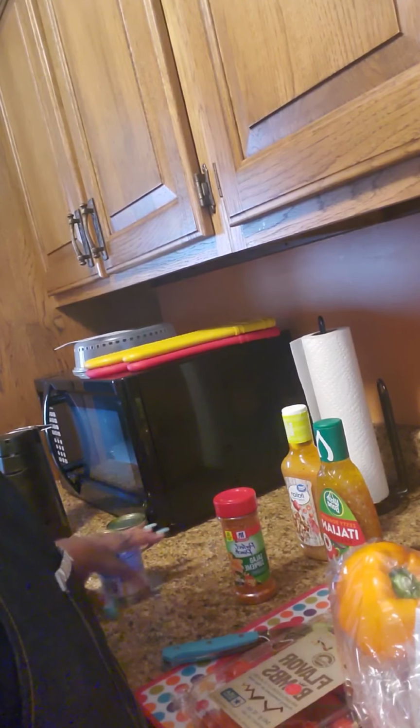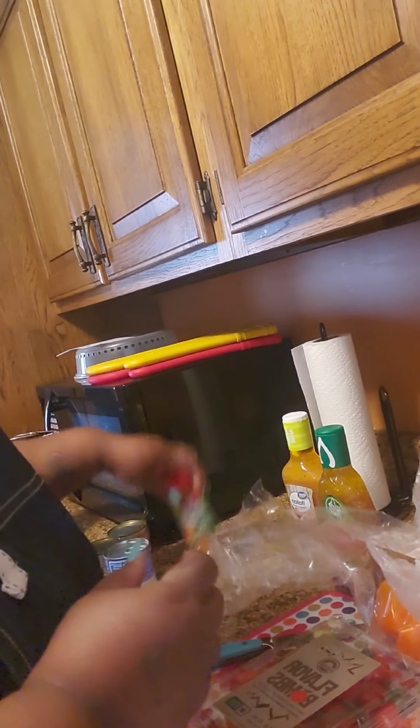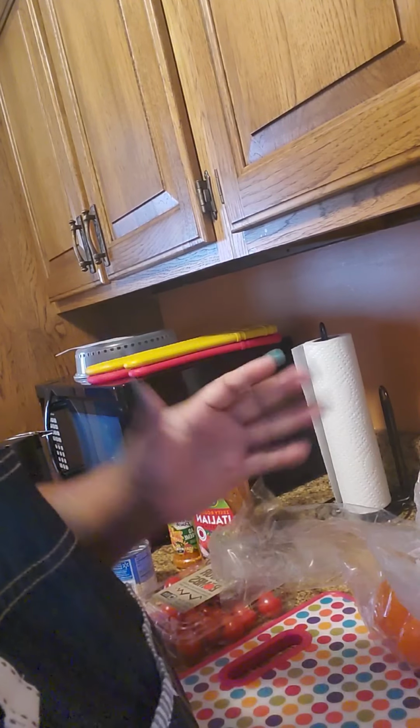Okay. So now I'm going to bring you guys over here to watch me cut up these tomatoes. I said potatoes. Oh, so for my pasta salad, I showed you guys what I'm using. This is really good to add to your salad. So good. Pasta salad or regular salad. It just elevates the salads.